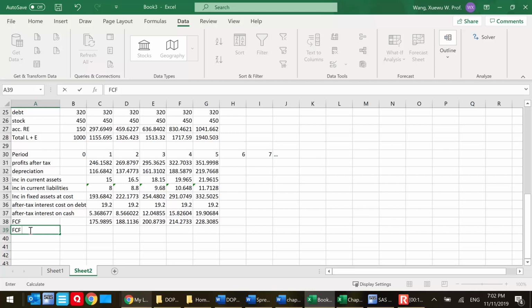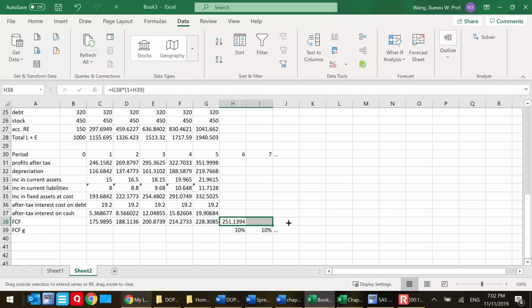And now let's look at the free cash flow growth rate. And this is saying the free cash flow growth rate is going to be, what does this say? The free cash flow growth rate is going to be the same as the sales growth rate. This is actually the question, so it's going to be 10%. Okay, so it's going to stabilize at 10% starting from year 7. So I can copy this across. All right, so now based on this, I can calculate what is the free cash flow in year 6.